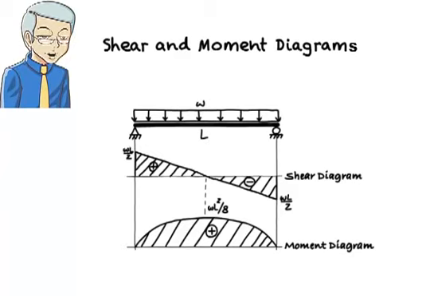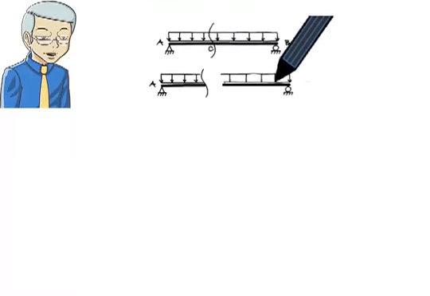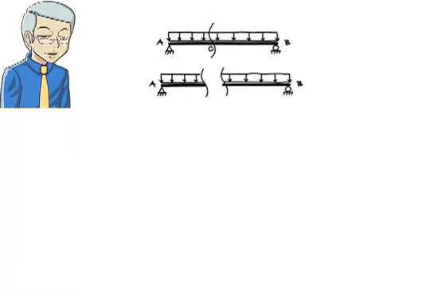Before we get to explain how shear and moment diagrams can be drawn, let's establish a sign convention. In this example, note that the left region of the shear diagram is labelled positive and the diagram's right region is labelled negative. What exactly does positive or negative shear mean? That is what the sign convention clarifies. Consider a simple beam. If we cut it, say, at point C, we need to show the internal shear force and bending moment at the cut point.